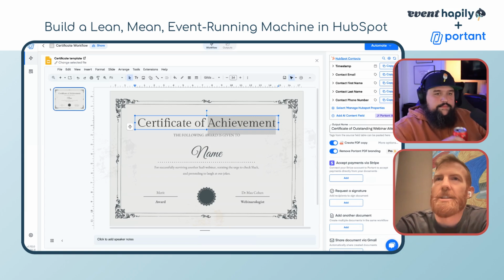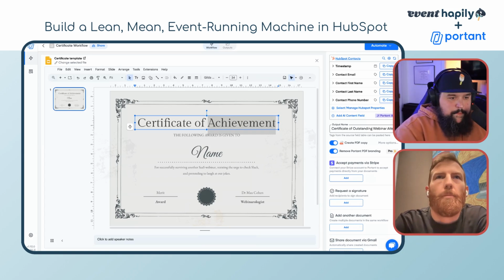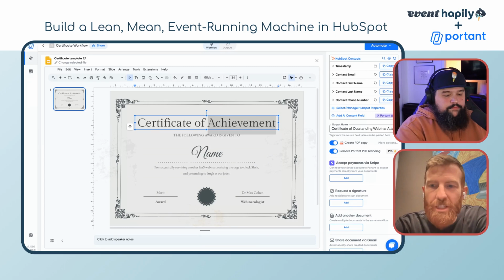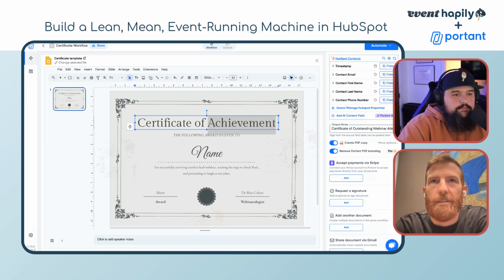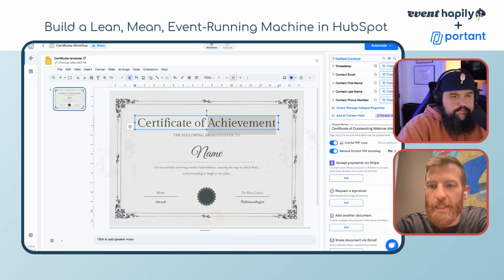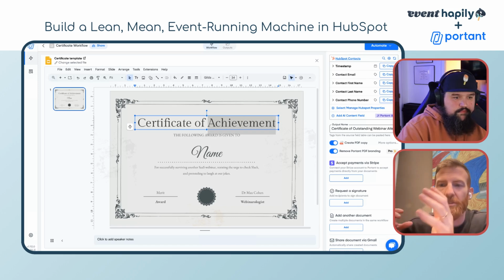The great thing that I see sometimes is that maybe you've got a marketing ops person who's a whiz at making HubSpot workflows, and they have built the workflow, but maybe they're not very good at designing. And they've built the ticket workflow or the certificate workflow, and then they send that file to the marketing department and say, hey, can you make this look pretty? And then the designer in that department makes that look pretty, and they don't need to connect it again. It was the linked file. So then when maybe a logo gets updated in the future, you can just update the brand logo for that case.